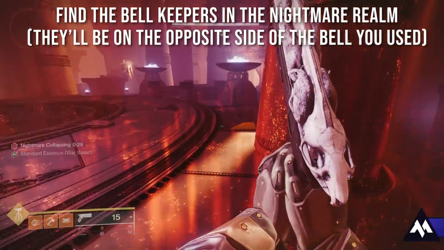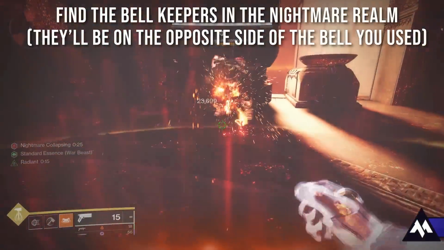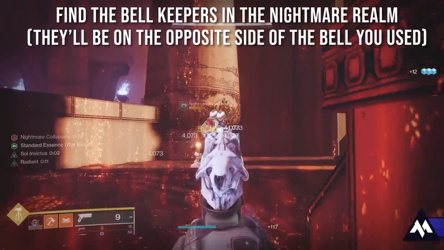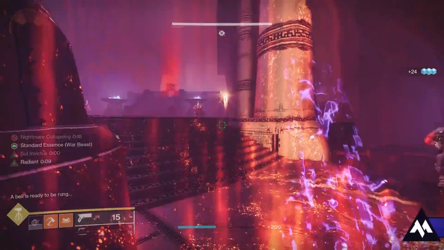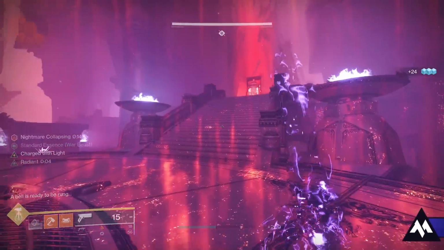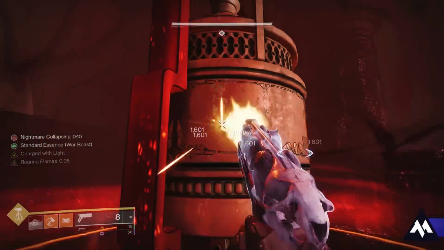Now at this point, now that I have extra time, I need to find the bell keepers. They will be on the opposite side of the bell that you used. So if you use the staircase side, they'll be on the statue side where the Calus head or the dog statue is. If you didn't use the stair side, they'll be on the opposite side, but they'll be underneath. Just try to keep track of where you're at.